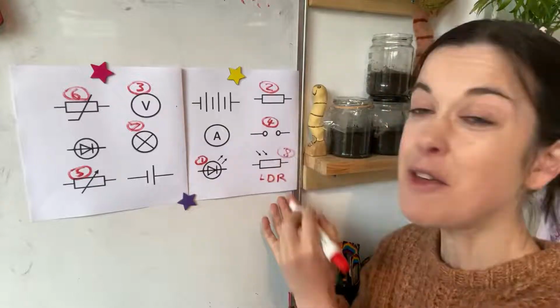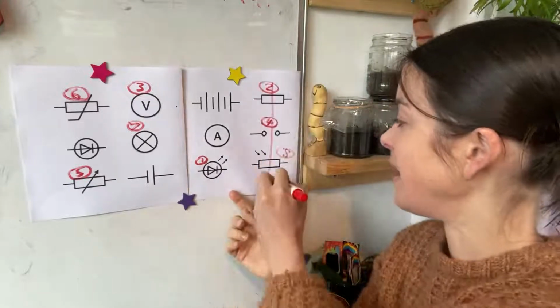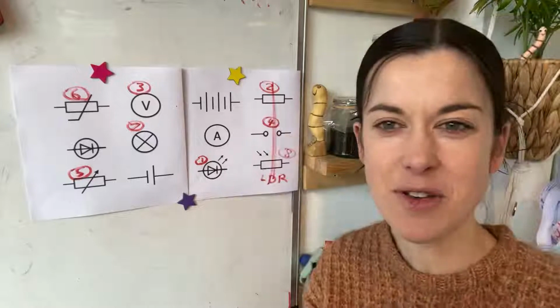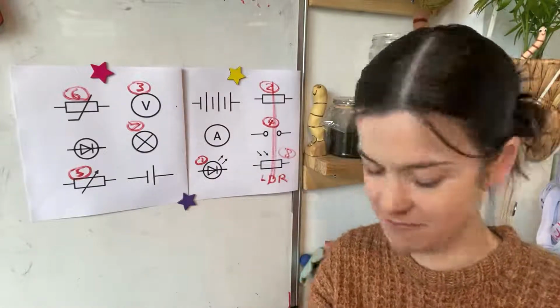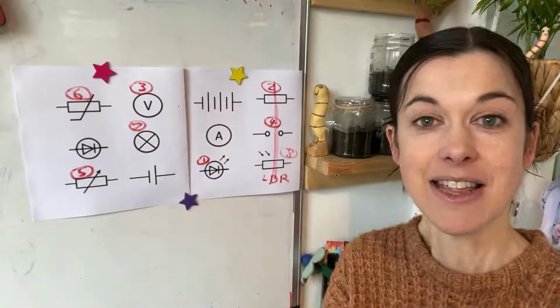Which was number 8. So the bingo that I think you should have is this one here. Well done if you got this line. Well done if you got any old line, but you're still here. And now you know. Okay, so that's the end of the lesson.